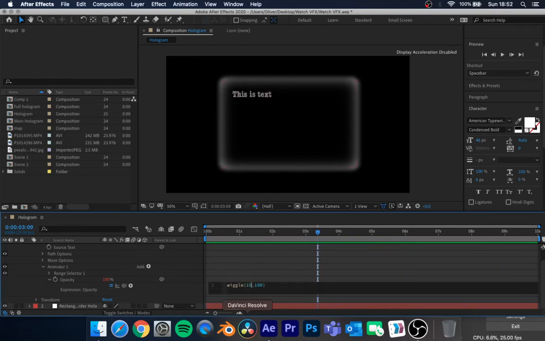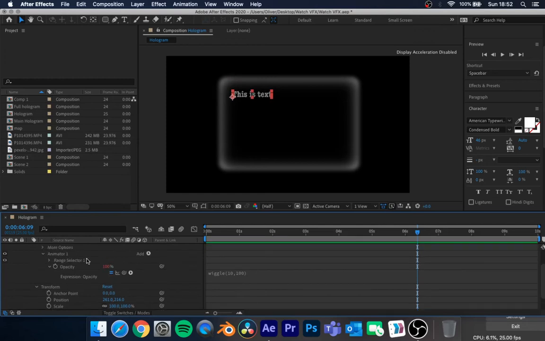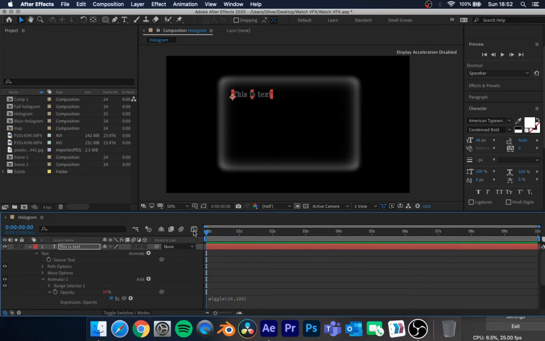So if I go on to say 10, 100, you'll see that it's a little bit different. Now you'll notice it's never going above 50, and that's because the transform value that we set for the actual layer will never go higher. If we increase this to 100, you'll notice that it does on there as well, but this is essentially setting the top floor of the opacity, and that expression won't ever go above that, so it'll never look like it's standing out too much, which is good. That's what I want. So there you go.